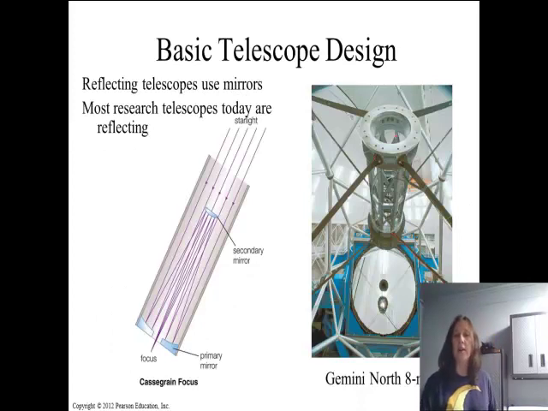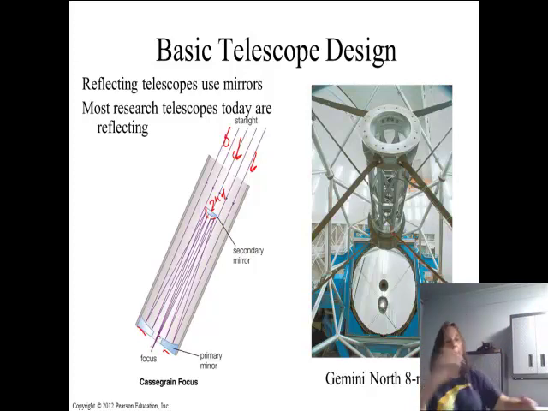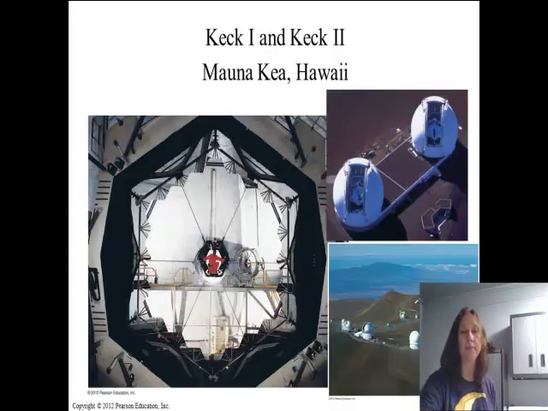So here's an example of a reflecting telescope, and back here you see the back of the telescope, so light is coming in the tube like this. This is actually a Cassegrain type design, and I mentioned there's usually a secondary mirror. This is the secondary mirror right here, and it has a shape so that it continues to gather the light back to a focal point here, back out the center of the primary mirror. So this is a Cassegrain design.